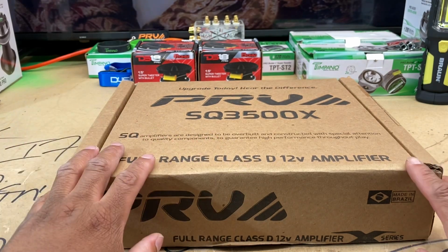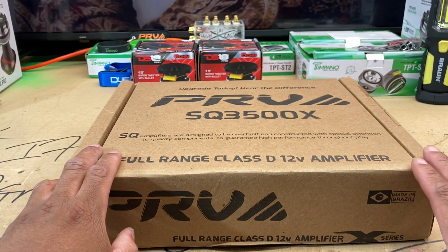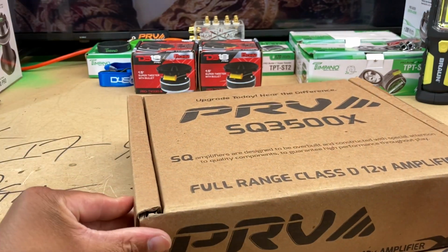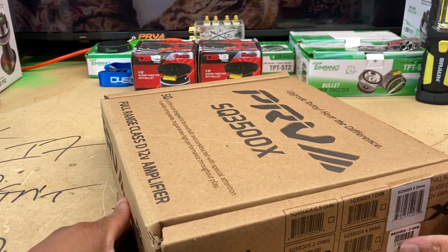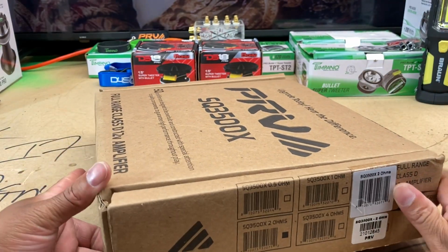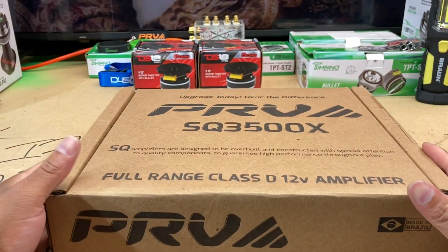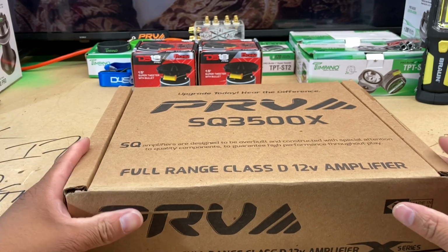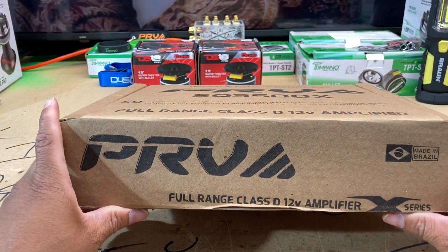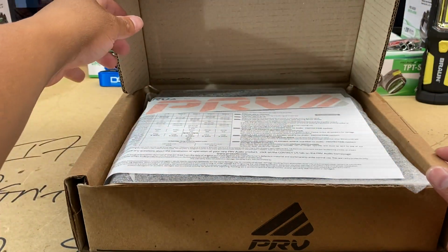And a couple videos ago, I did purchase the Timpano TPT MB12 2K5 speakers. I got two of those, and that's the reason why we got this 3500X here. This should be the 2-ohm version. So basically what's going to happen, I got two of those TPT MB12. I believe they're 8 ohms apiece. So obviously I'm going to bridge them down because this is a mono amplifier, full range, obviously class D 12 volt amp. Let's go ahead and pop the top.